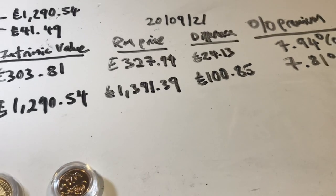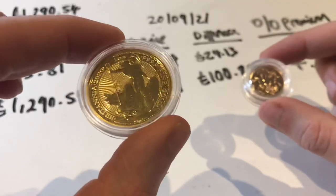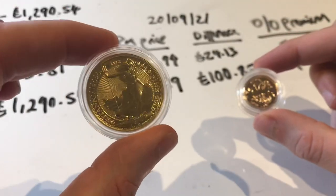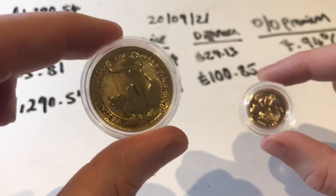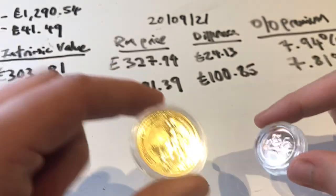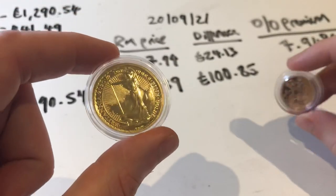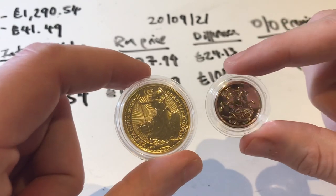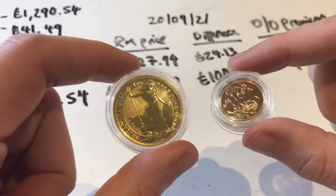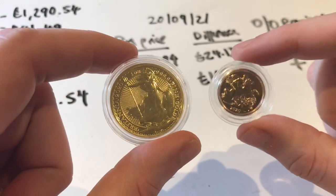That's quite surprising. I thought the Britannia would have come in at a lot less of a premium than the sovereign, because obviously you're buying a lot more gold and paying a lot more for it. But no — there's only a very slight difference, with an ever so slightly smaller premium on the Britannia. So that's actually quite a good argument to maybe look at sovereigns, as the premiums are basically the same as buying the full one ounce Britannia.